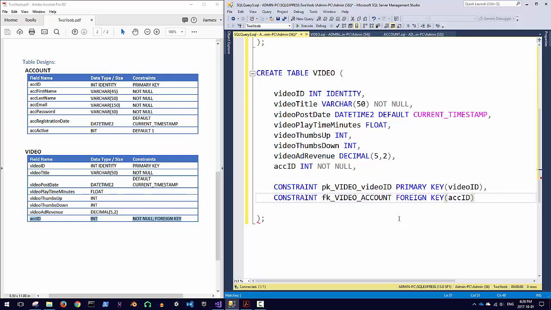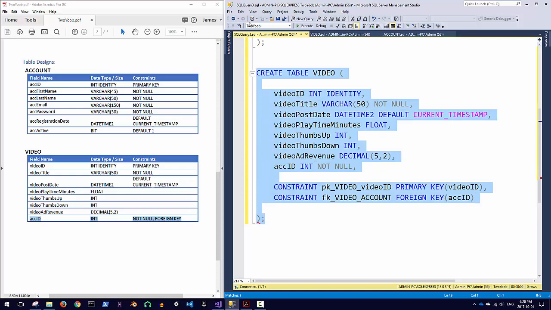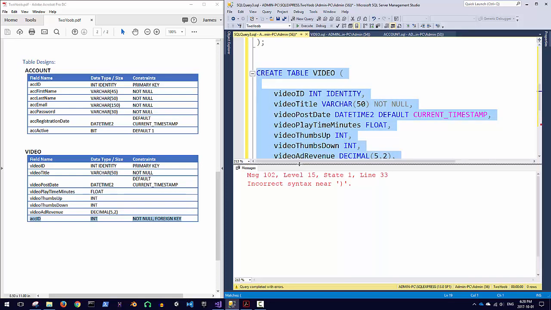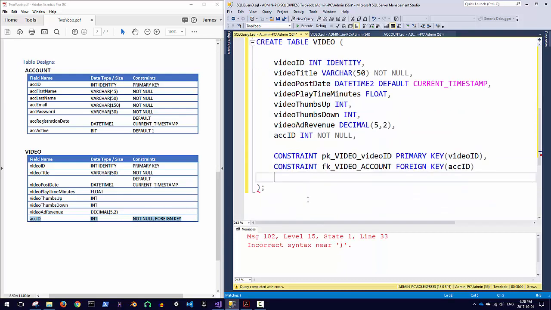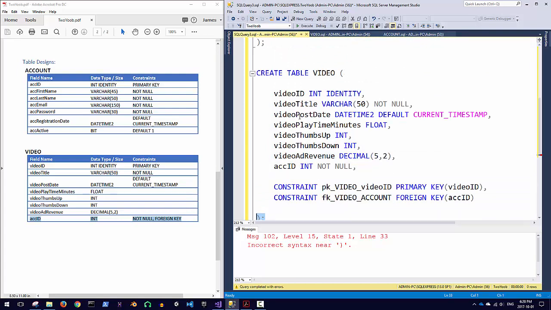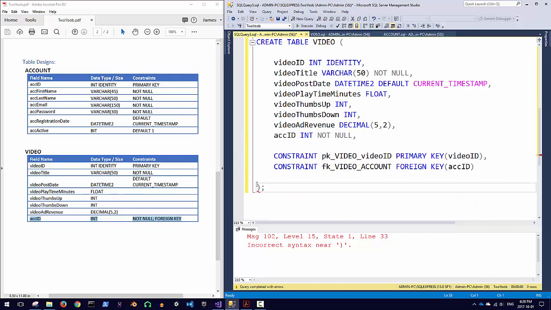ACCID. All right, so we're saying it's a foreign key. But if I try to run this as is, I'll get an error. It says incorrect syntax near bracket. And then if I look, I've got a little red squiggly line right here. And that squiggly line tells me that something probably before or after this bracket is wrong. Well, I know I've got my semicolon there. I know it's supposed to be there. And the bracket is supposed to be there surrounding all of this stuff in between the opening bracket and the end bracket. So it's probably something just before that bracket. And if I backtrack, it's right here, foreign key.